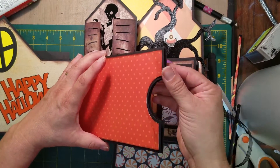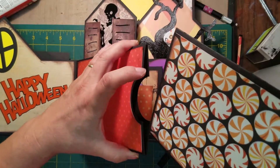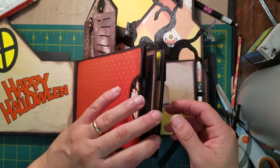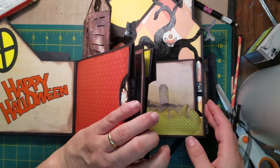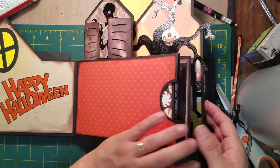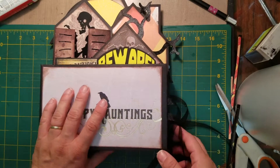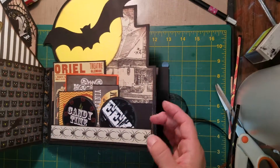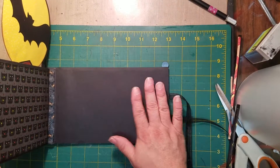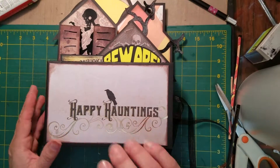What's going to happen is you're going to have these pockets, and what we just made — this piece here — is just going to slip right inside of our pocket. I went ahead and did four of those for each one of our tabbed pages. We are almost done. I'm going to go ahead and get some of the decorative stuff put in here, and I also want to do something on my back cover, so I'm going to go do that and get those ready and we'll be back to finish up our next Halloween book.